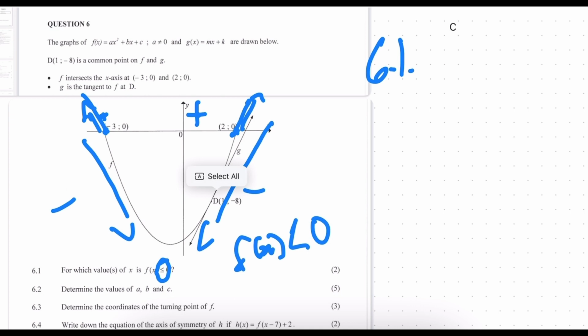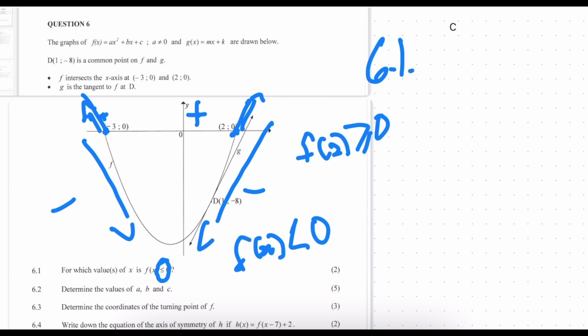Let's solve. In this case, they said less than or equal to. So what I was answering was f at x greater than or equal to. So when is my f at x less than or equal to? They mean when it's negative, right? You need to double check your work. You see, these mistakes, if you don't make sense of your work, you'll end up losing marks unnecessarily. You need to make sense of your work. I haven't even checked the memo, and I can tell that I made a mistake because I try and make sense of my work, right?